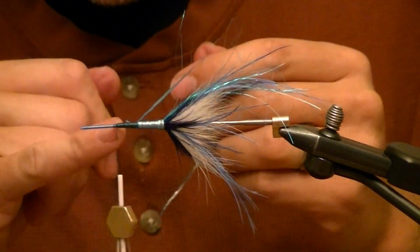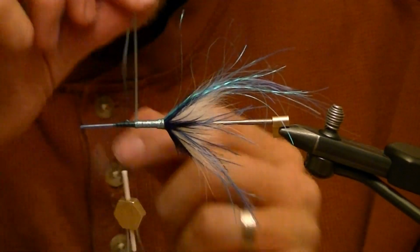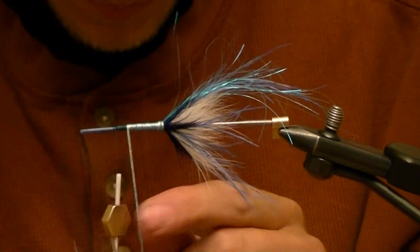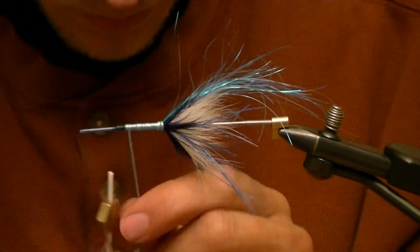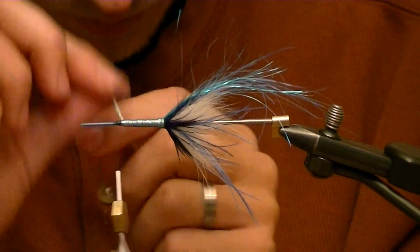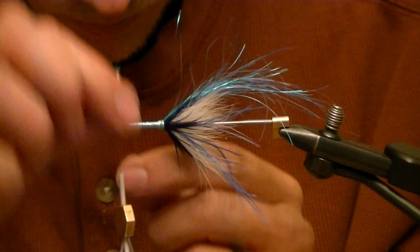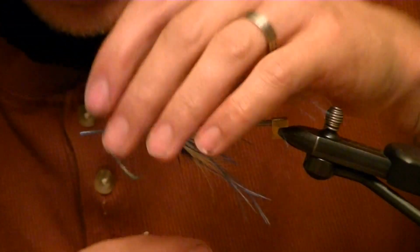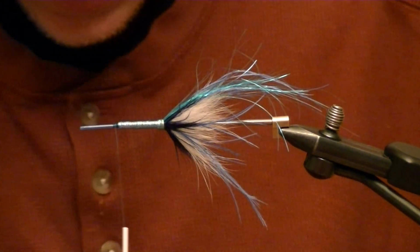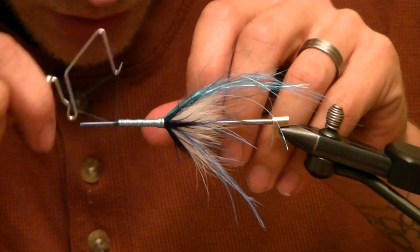And I'm going to tie it right to where both tubes meet up. Okay. So at this point I'm actually going to tie off my thread, and this is the part that I jacked from Matt.